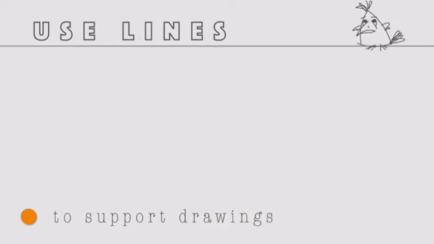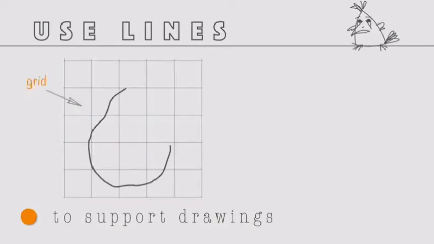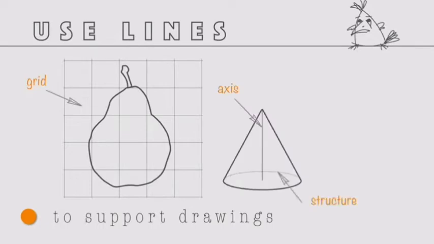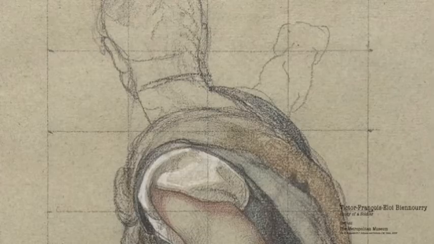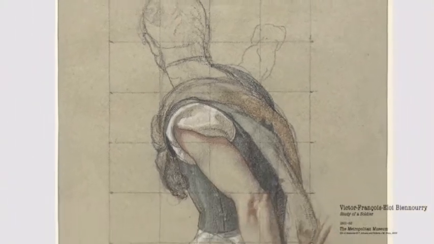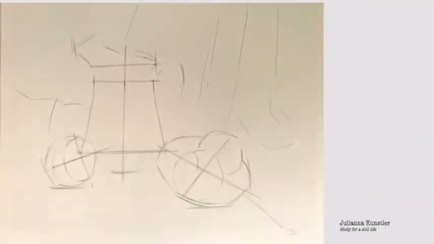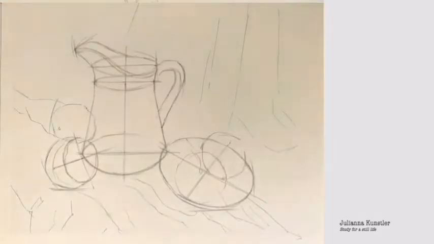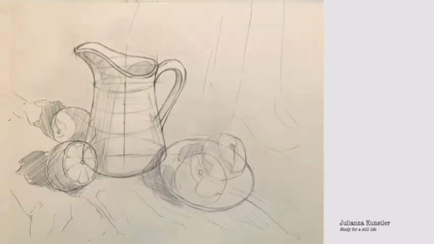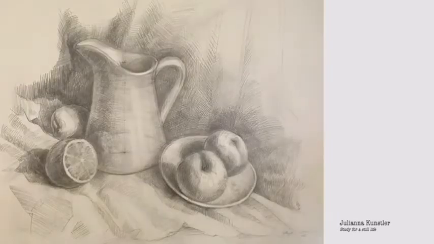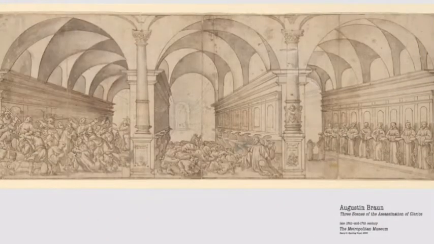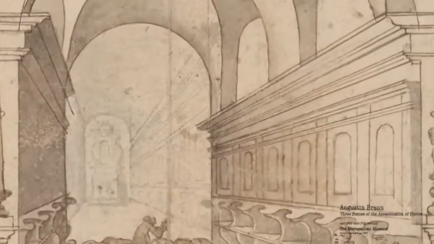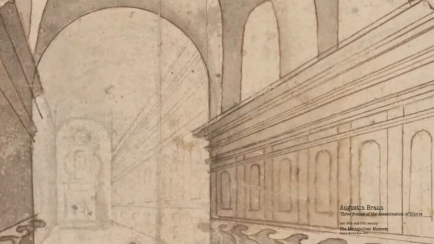Line is your greatest support tool. Lines assist you in drawing using the grid method, constructing forms and objects by using temporary structure lines, and working with linear perspective. The grid method is a traditional way to transfer or scale images. As you draw, you go through a process of using temporary lines, layout marks, building forms with axis lines for symmetrical shapes and surfaces, invisible or behind structural lines, and other supporting elements. Receding lines are the key to building a linear perspective. You cannot draw a realistic picture without using them.